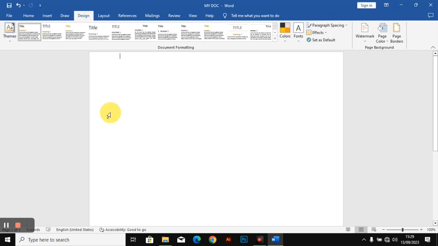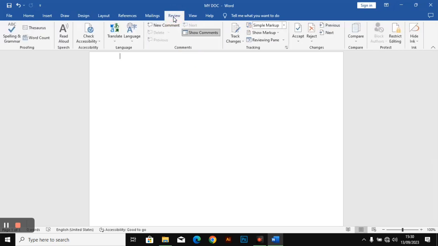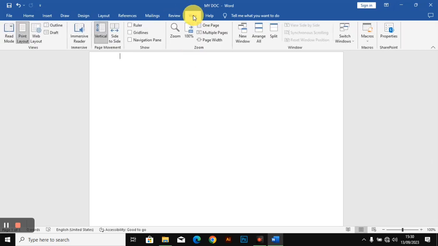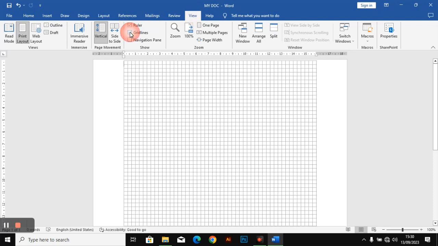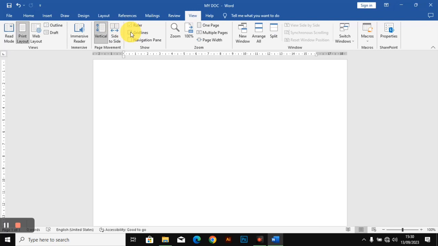After that, we have something called ruler, and the ruler is not there. If you look here, you don't see the ruler. How can I activate the ruler? I will come under view, then you can activate the ruler from here. Click on it, then the ruler will appear, as you can see. We have also grid lines. You can activate them, but don't mind about that one. So the ruler you can activate from here or deactivate from here.